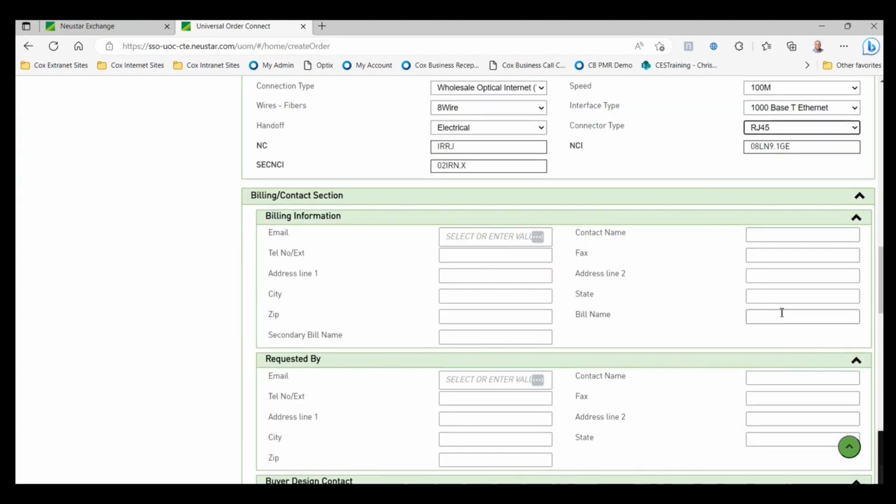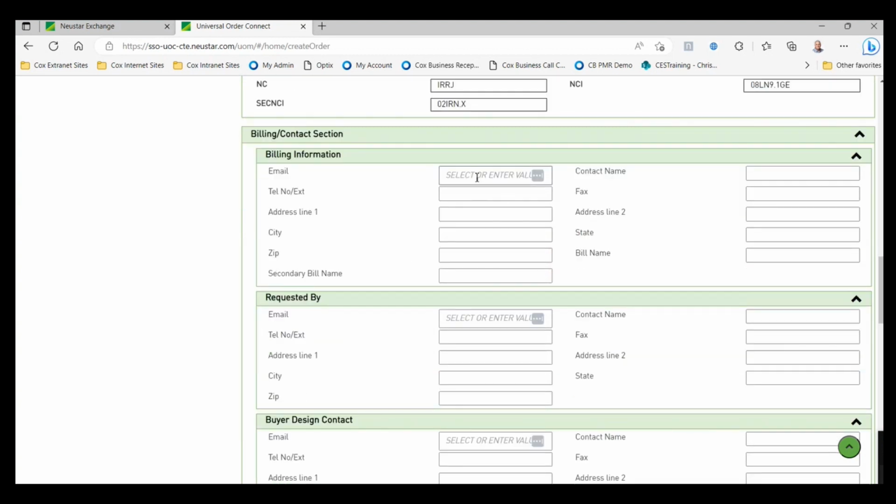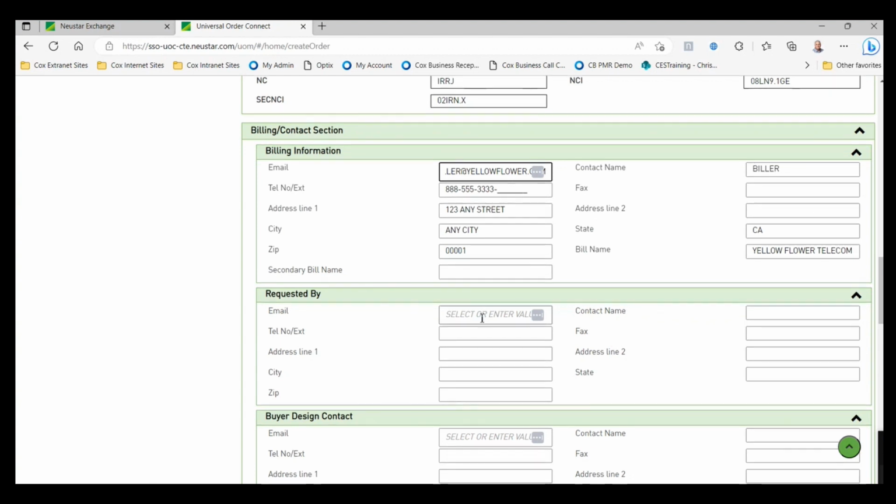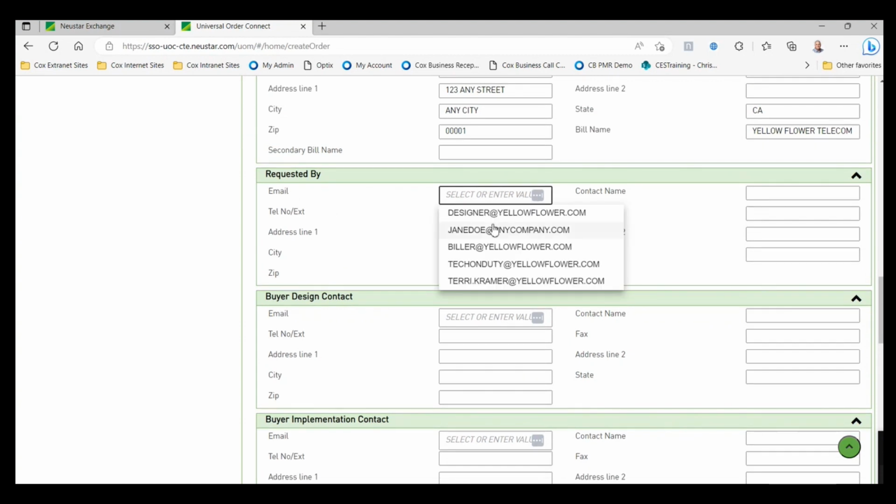And now I'm going to go to my billing section, contact information. Now this is where I had showed you earlier under the admin tab, these points of contact are already entered into the system. And so I just need to select them and it'll auto-populate. Now I'll go to the requested by, and here are all 5 of my contacts.